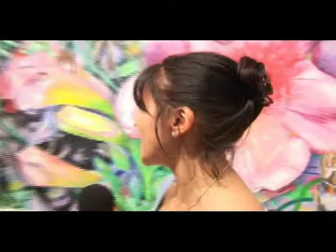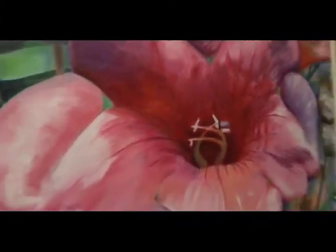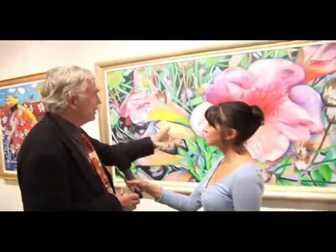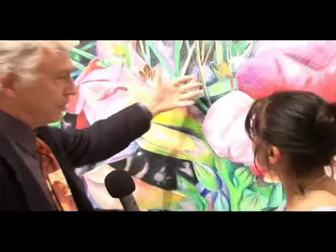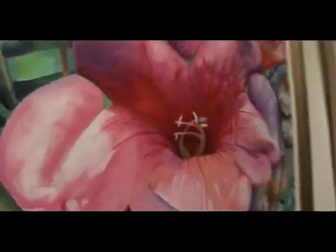I'm here with Jeremy the artist. Jeremy, can you tell me a little bit about this painting? It was based on a photograph, so I'm not actually sure what the flowers are, but what I wanted was something that obviously had very strong colour and large blossoms, but most importantly I wanted to create a sense of depth through the darkness, the contrast between the darkness behind the stems. So I made it much stronger than the original photograph by creating that depth.